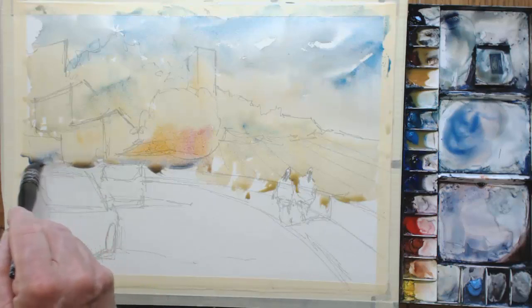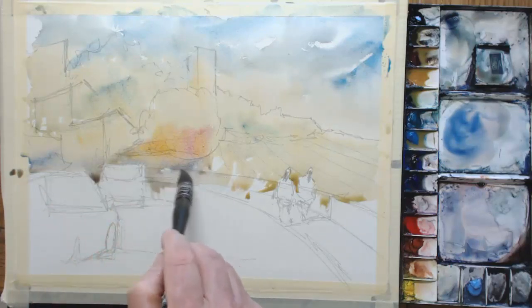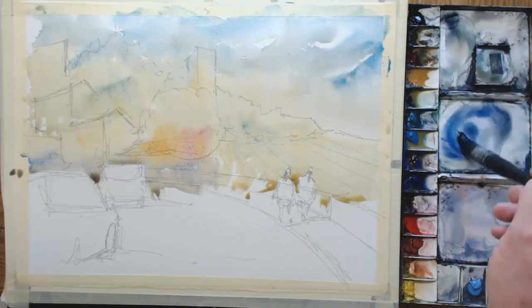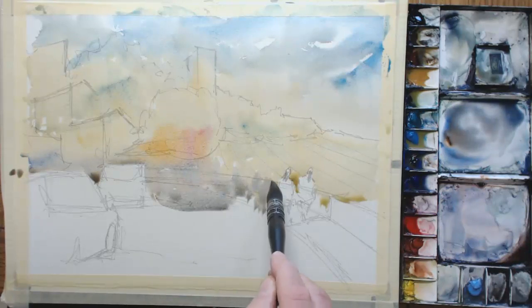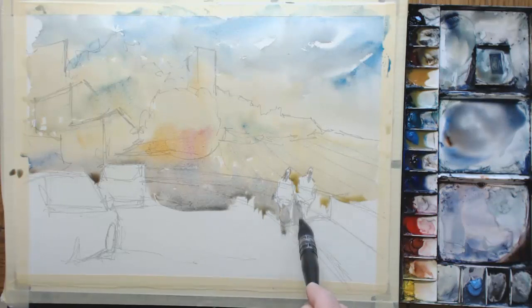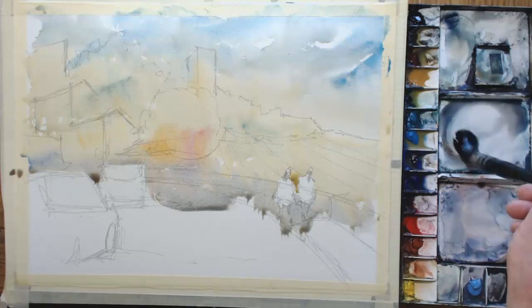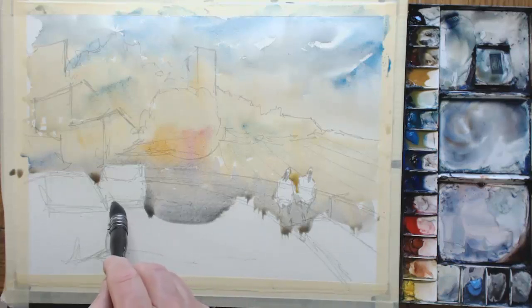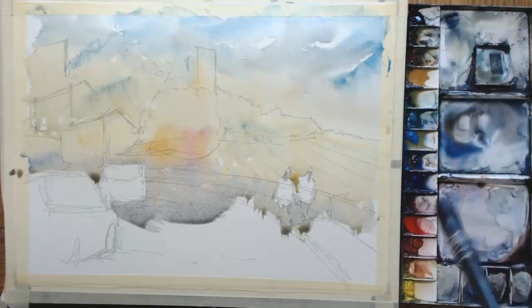Get a bit cooler at the base here. As I did with the figures, paint around the tops of the cars. Now coming into the road is going to be more of a cool mix. So I had ultramarine blue there and burnt sienna. Then coming across to those figures, go over the legs. Don't want to leave any nasty gaps of white paper there, straight over the legs. And in that middle well, I'm mixing mainly bluish, coolish mixtures.